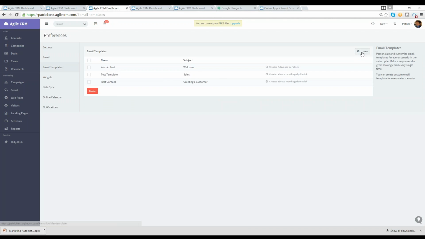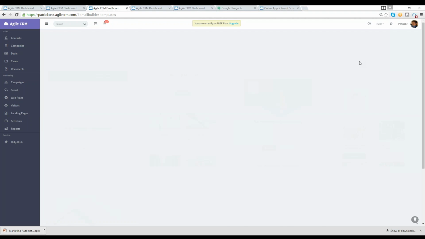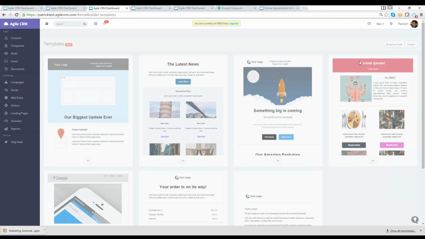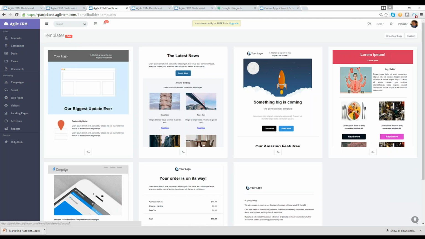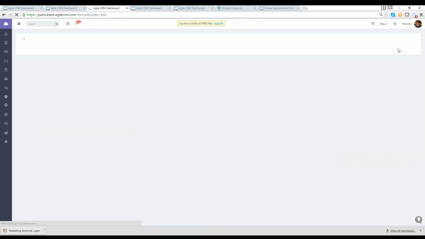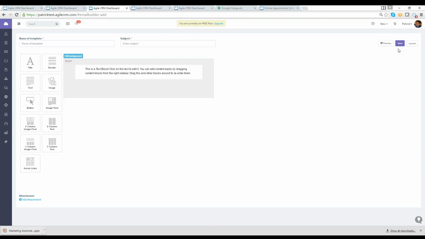But we also have the drag and drop email builder, and basically with email marketing, while email marketing has always been a seamless process in Agile CRM, the previous version of the email builder had some of these elements of drag and drop, but this new enhanced version includes not just new templates, but also brand new email design blocks and a more streamlined process for previewing and testing emails before sending them. So if I choose custom here, I will have that drag and drop email builder like you saw in the landing page builder, for example.